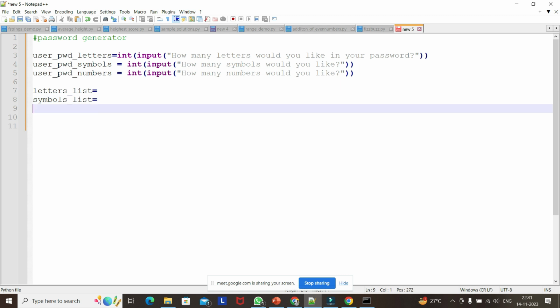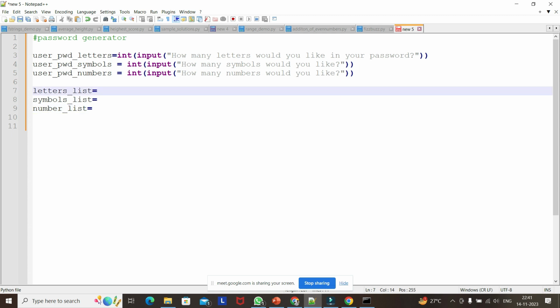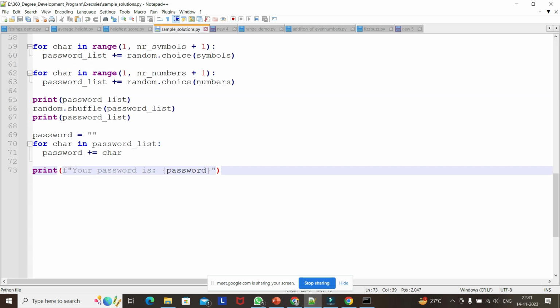I already have it in the solution, so I'll be copy pasting that. We will be taking all the alphabets like A, B, and so on.